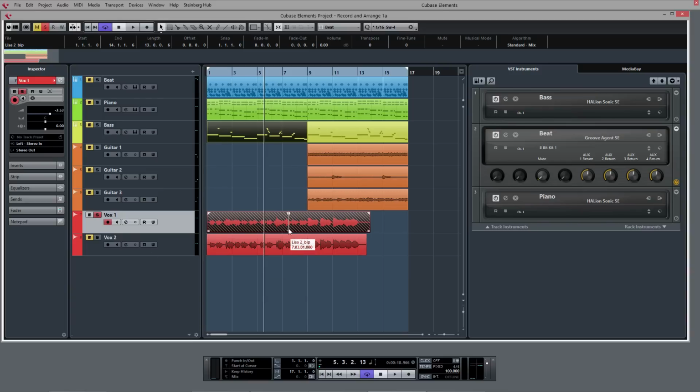But what I can do here is I can use the scissors to slice, and in each instance I can use the element that I like. So I take the first take here, and this one might be the fourth take, and it will jump between the two. I can also slice here and then choose the third take.